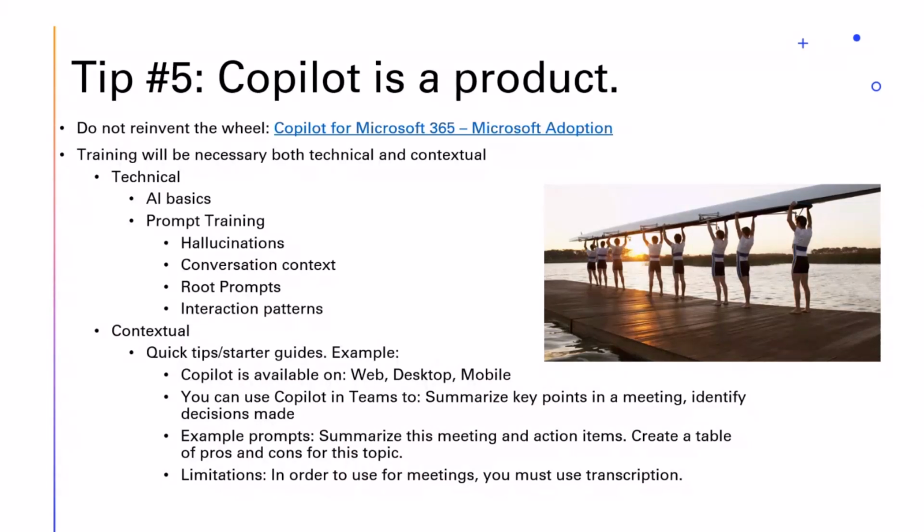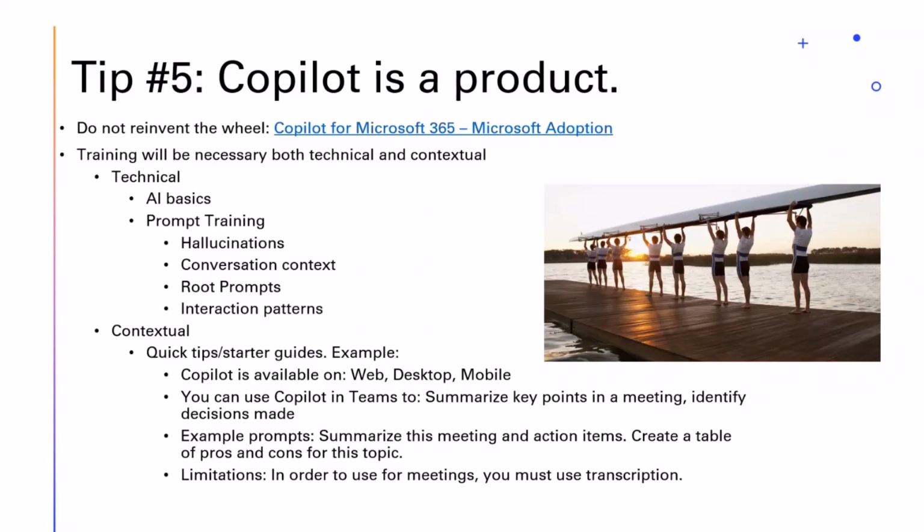And then just interaction patterns. This is another cool one where you can flip the script on Copilot. Like, you can say, I need to build a user persona guide for a communications employee who's going through a SharePoint Online migration. Ask me questions until you have all the information you need to build the persona. And then it will ask you questions. So flip the script on it if you don't really know what you need out of the model.